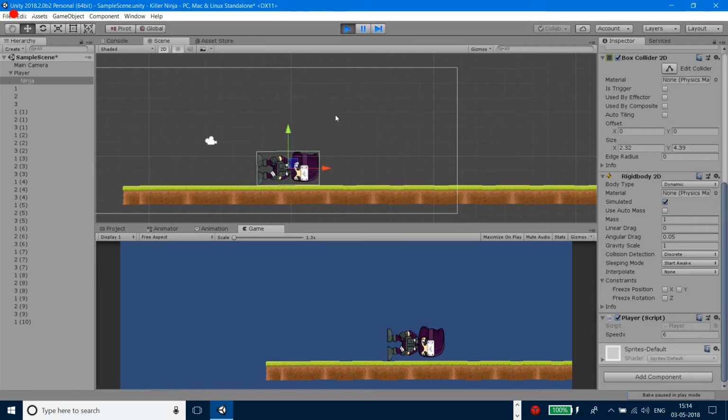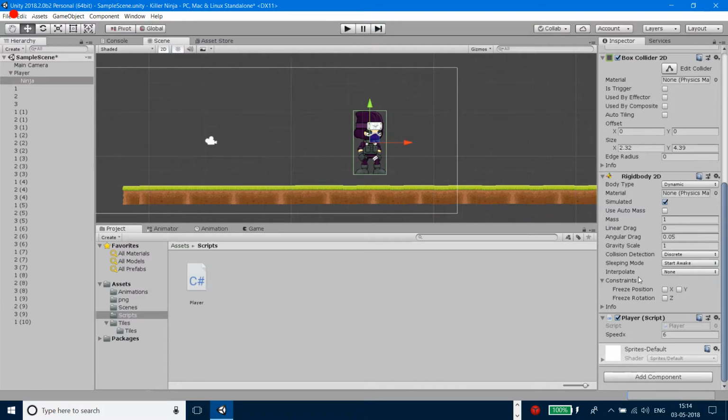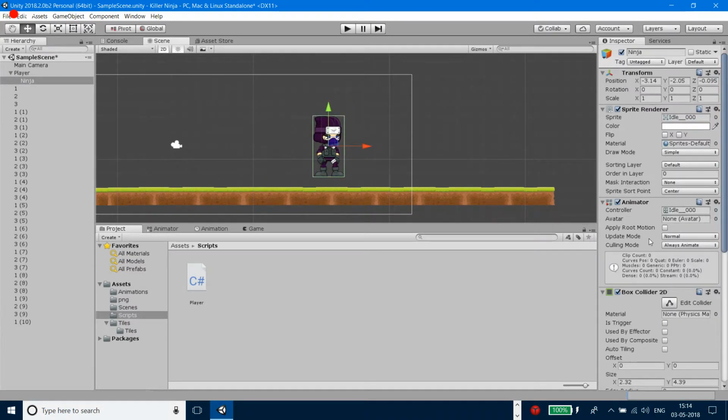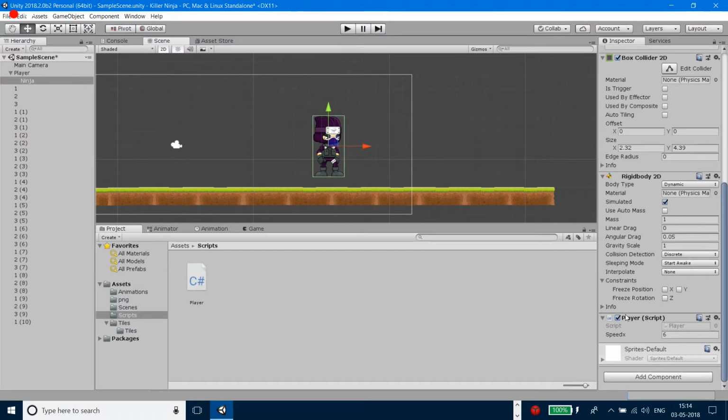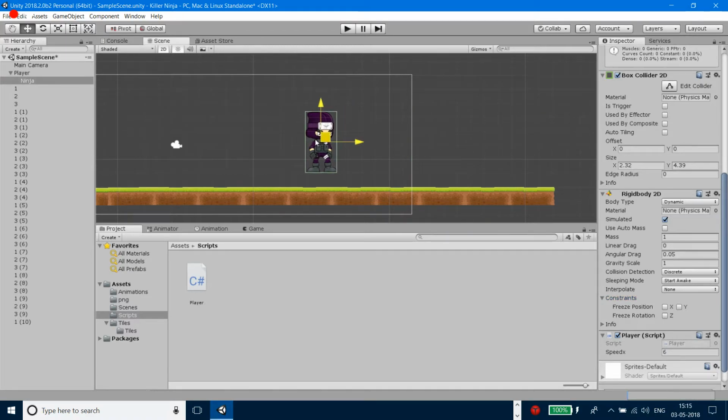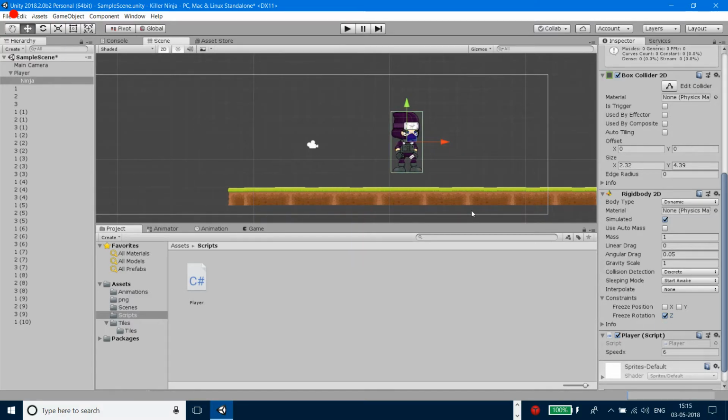See? Whenever, hey, why did that flip? Okay, it's a really easy fix. In your Rigidbody 2D, if you select your character and go to Rigidbody 2D, you'll see there's an option called constraints. Click on the drop-down arrow and you'll see some options: freeze position and freeze rotation. Don't mess with the X and Y position values, because they help you jump and move right and left. I'm going to deal with the rotation. So check freeze rotation on the Z-axis so it won't fall.